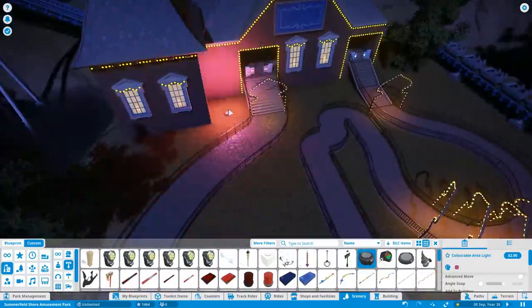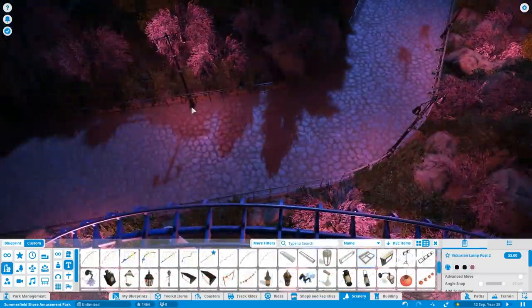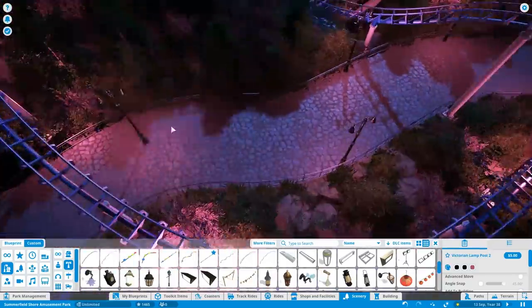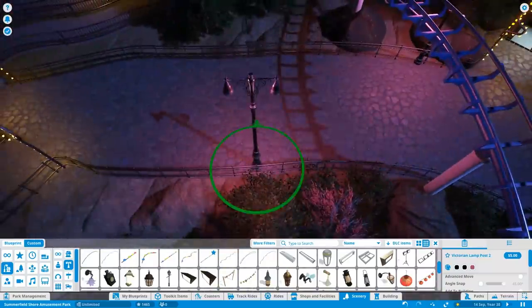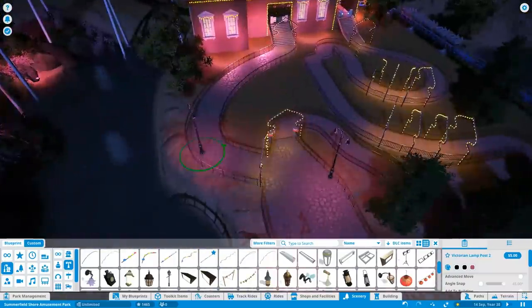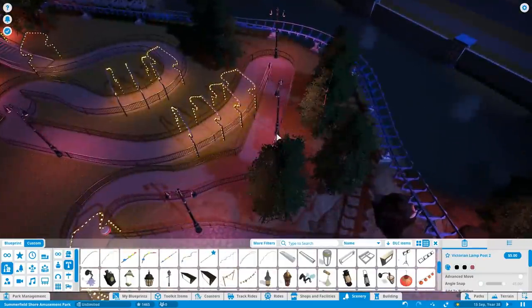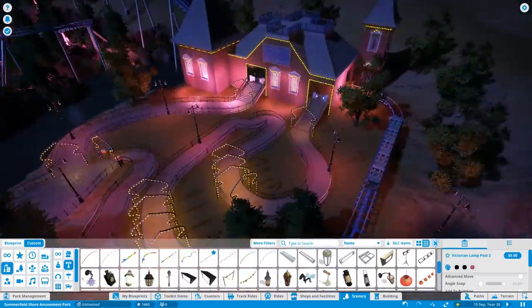In terms of the name for this, like I say, it can be something quite simple. I'm not talking just looping coaster or something, but nothing too much, because like I say, there's no theme to this at all. It's just a generic looping coaster in this amusement park, and as you'll see when I'm putting in the queue line in just a moment with all the theming around it, it's more just about flower beds and making it look really nice and pretty.